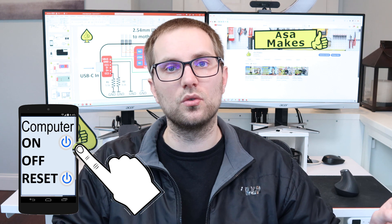I'll use my normal smart home automation app to turn my computer on and off — at the moment I use Google Home — and I'll be able to do this from anywhere in the world. It will be super reliable. All I need is power and internet at my house and this will work. I won't need to mess around with power-on over LAN or guarantee static IP addresses. The smart switch handles all of this, so this should be a super robust hard power on, off, and hard reset switch for my PC.